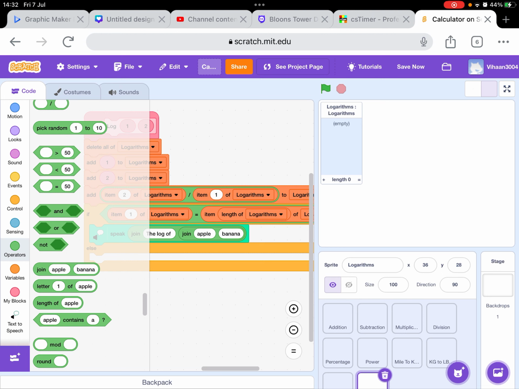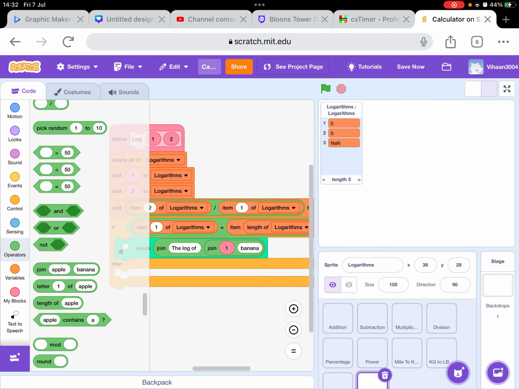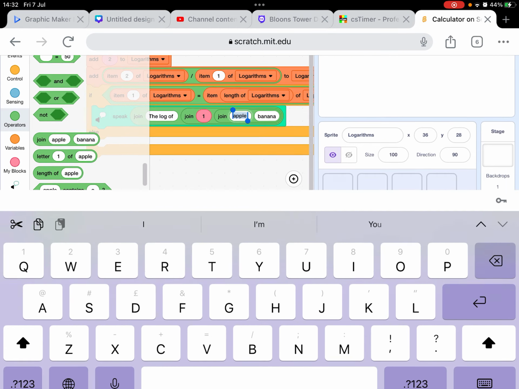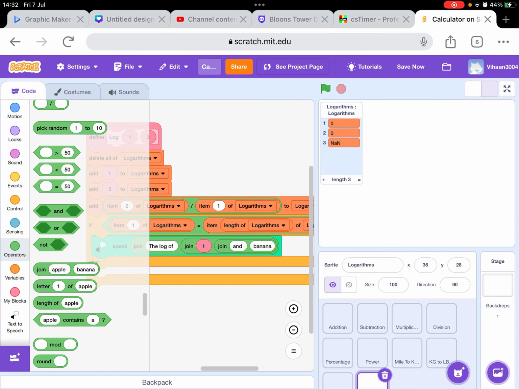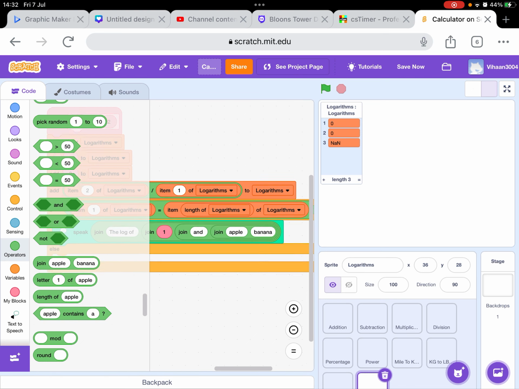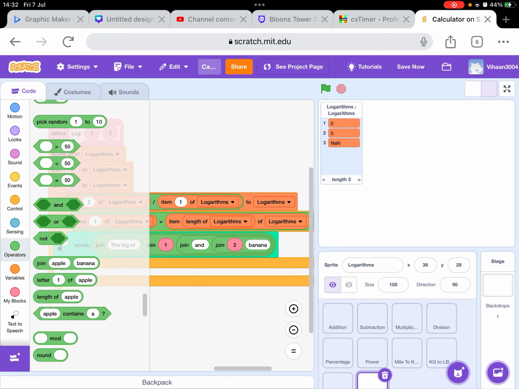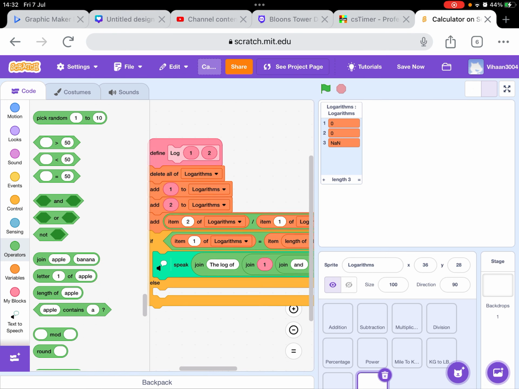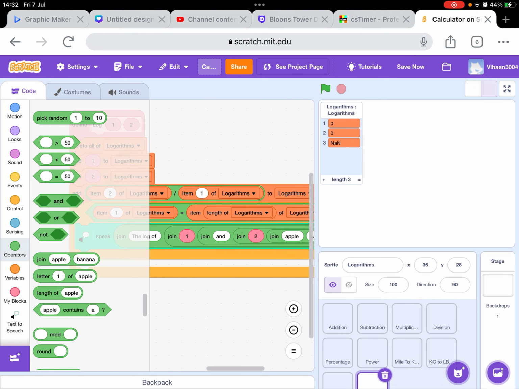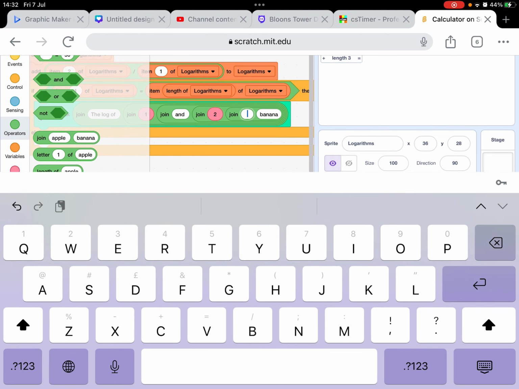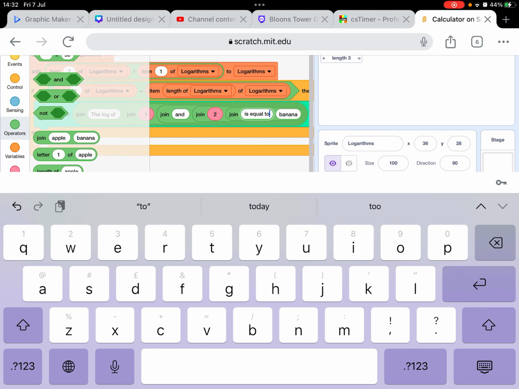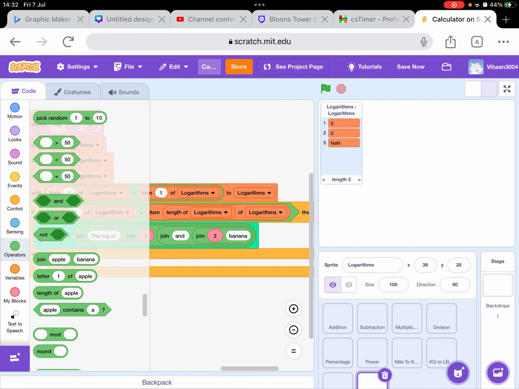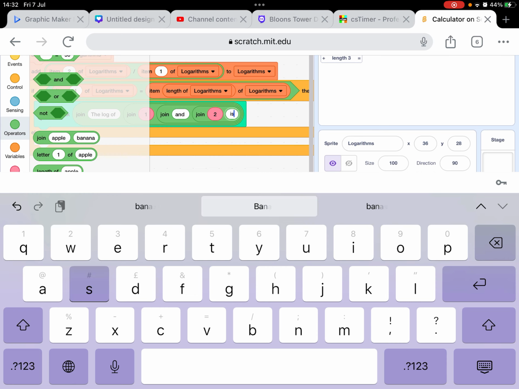Now we'll get another this. Now we'll put input 1, we'll get another join, and we'll get another join. Now we get another join. I put it in the wrong spot. We'll get the input 2 again because it went down. Now we'll put is equal to. We actually don't need this. I'll just remove that because for sure it will be is equal to 2. So is equal to 2.